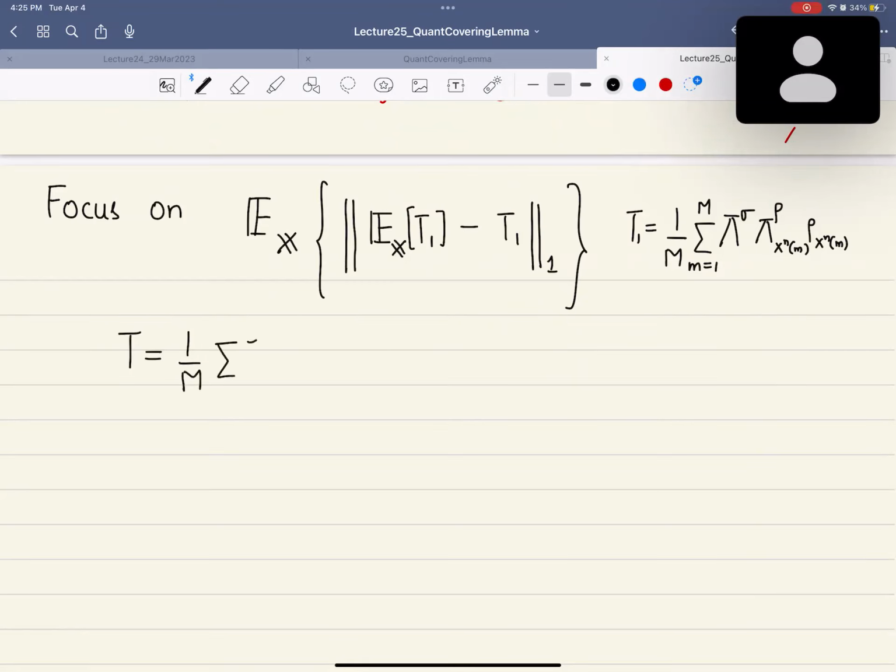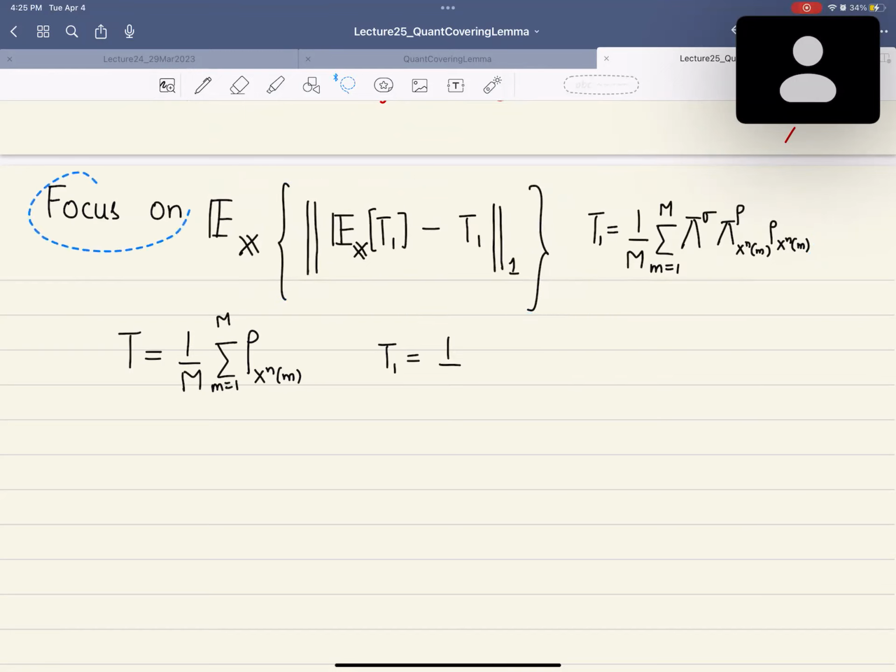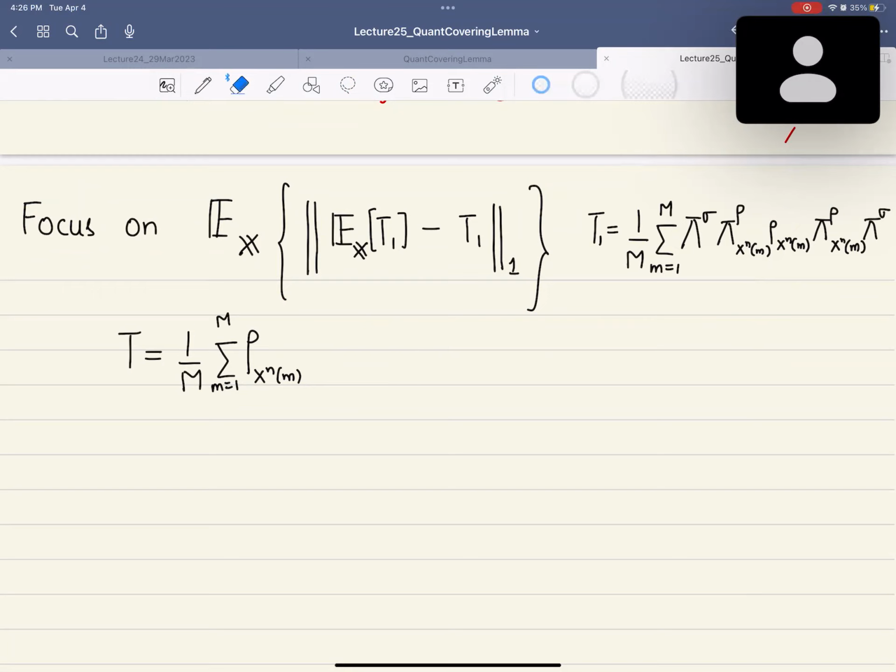So this is kind of the math step. So M equal to 1. This is my T. I'm defining my T1 as the chopped density, I'm going to write this on the top upstairs on the left. Yeah, I understand your question and I'll explain. So pi rho xn of m, pi sigma. I define this as T1 and I define T2 as just the difference, T2 as T minus T1.